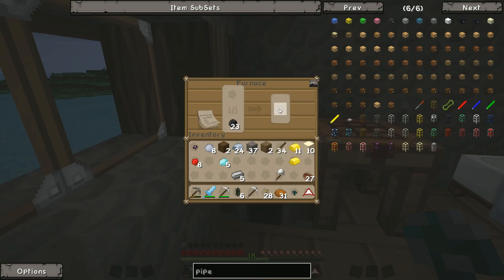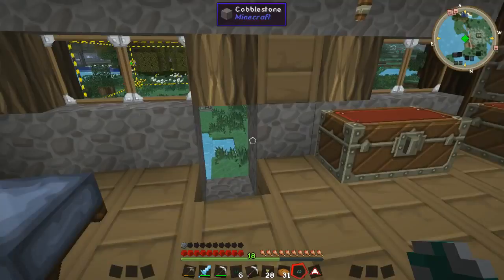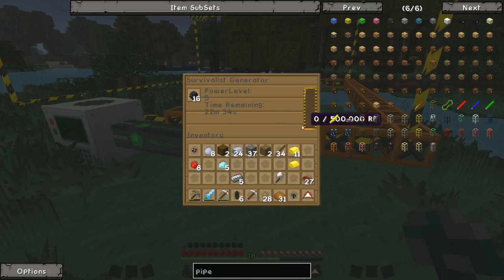Right, we've got some steel. So we've got 5 pieces of steel. I'm going to put that sand in there so we get some glass going. How are you doing? You're not really doing anything, are you? Why are we not storing power now? Is it because the quarry's using it all?